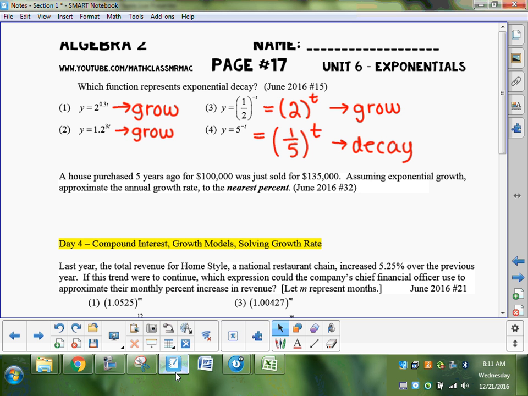Take a look at the last one. Go through and answer this one right now. This is a little bit more interesting, sorry. You do have enough information to solve this. Go in, plug this in, and let's see what it would look like. Think about your exponential growth equation, and think about plugging into that to get something out.